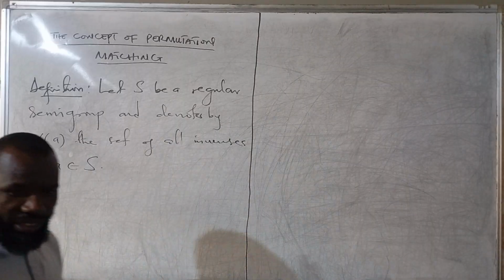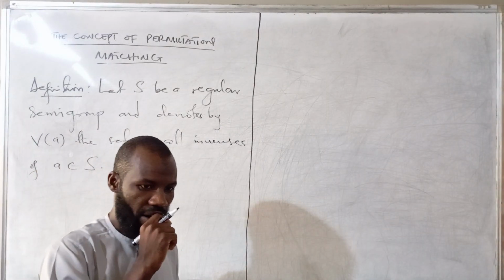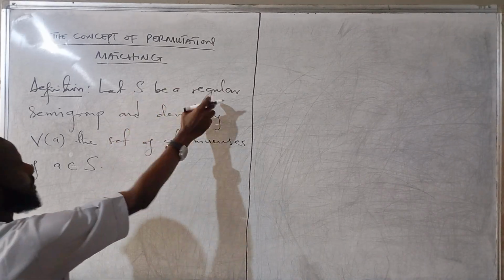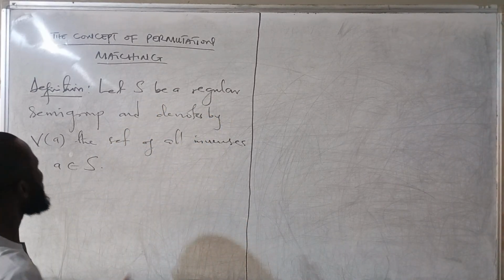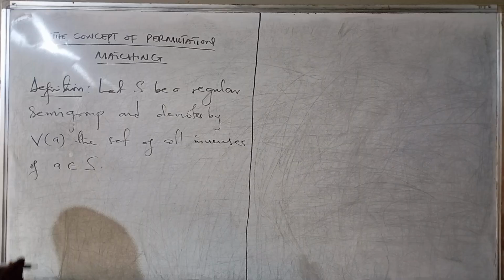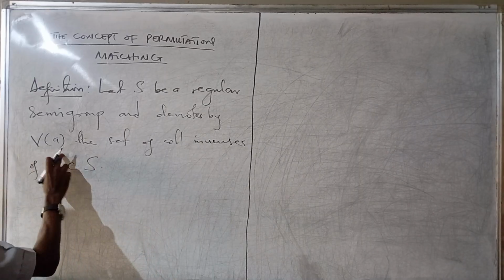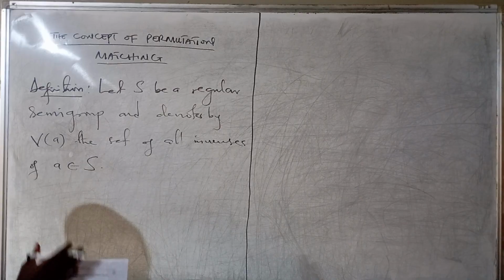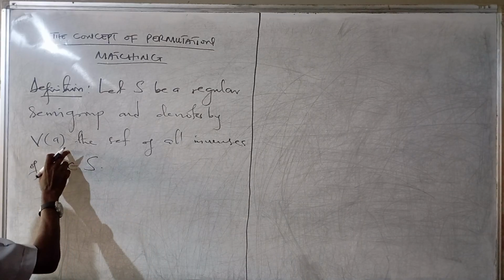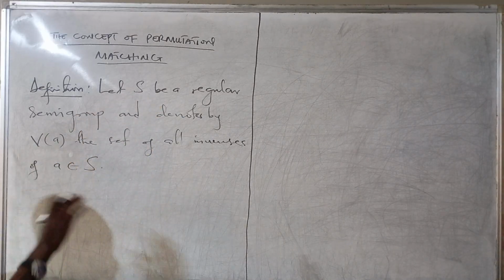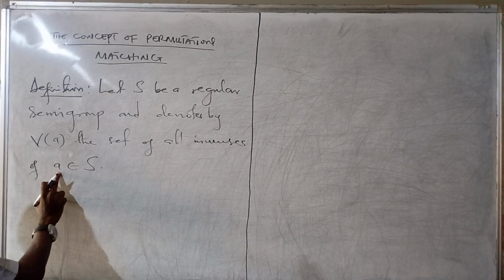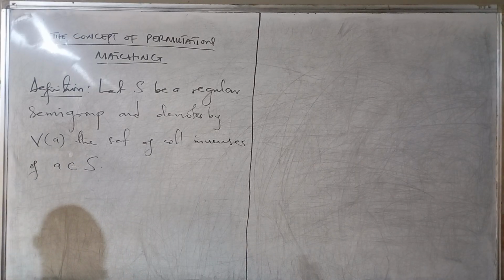Inverse of an element cannot exist except if the element is regular. The regular semigroup is a semigroup where every element is regular. So every element in the semigroup must have at least one inverse. This set may not necessarily be singleton. But if it is a group, the set is already singleton. Every set of inverses is singleton because elements have unique inverses.